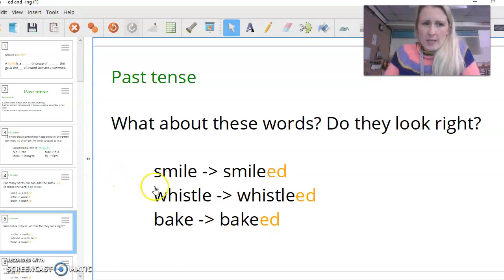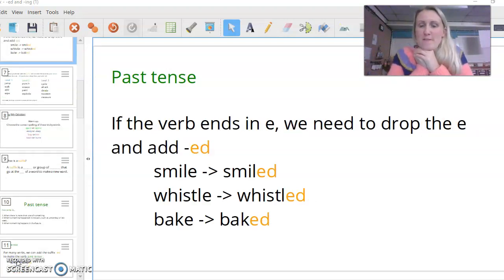What do we think we need to do here? Yes, that's right. We don't need to add the ed, do we? We just need to add a d because it already ends with the e. So we just need to add the d. Can you write those words down now for me? Can you write them on a piece of paper or a whiteboard if you've got a whiteboard? So I would like you to write them with the correct ed suffix. Okay, that's your job to do now. Go.